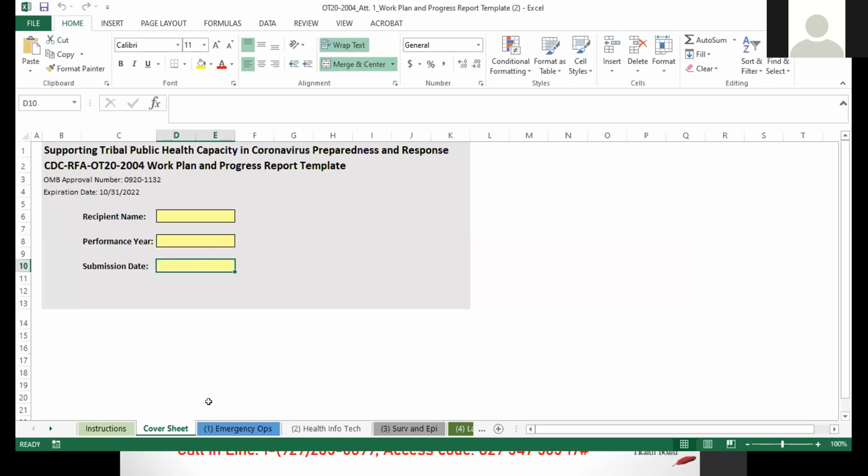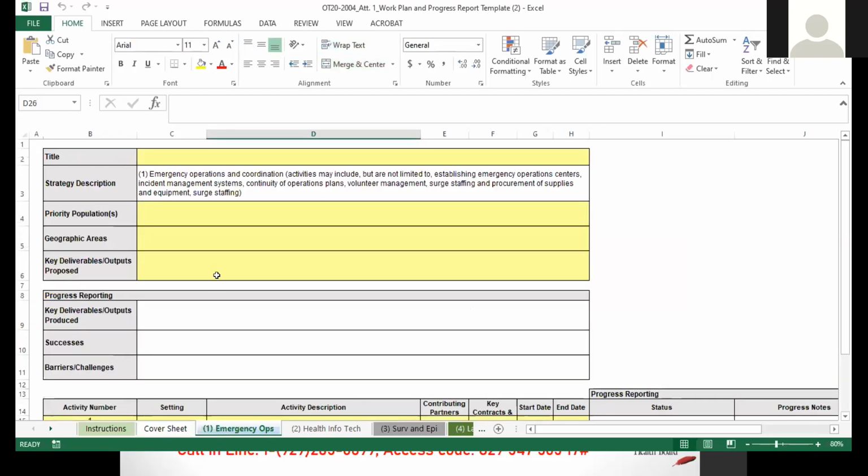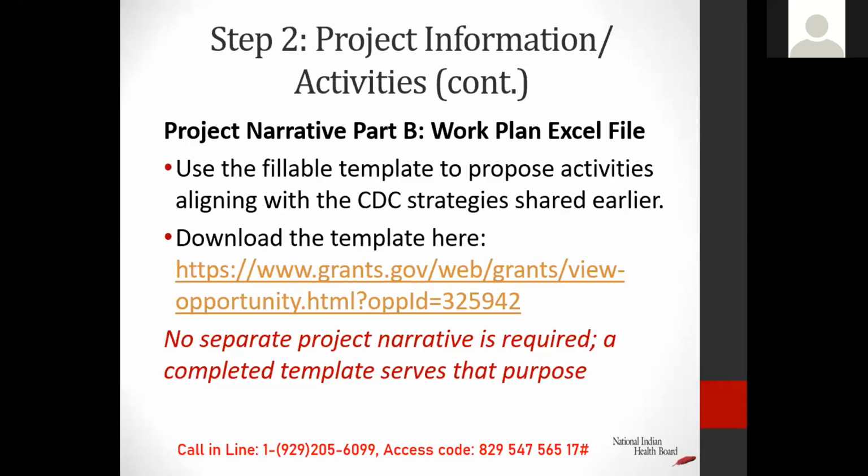All of the remaining tabs speak to one of the 8 topical areas that Sarah mentioned in her overview. You do not need to do work or propose activities in all 8 areas. You can choose 1, 2, or 3, or all 8. The option is up to you to identify the area of greatest need and the capacity that aligns with that need and create activities within that particular topical area.